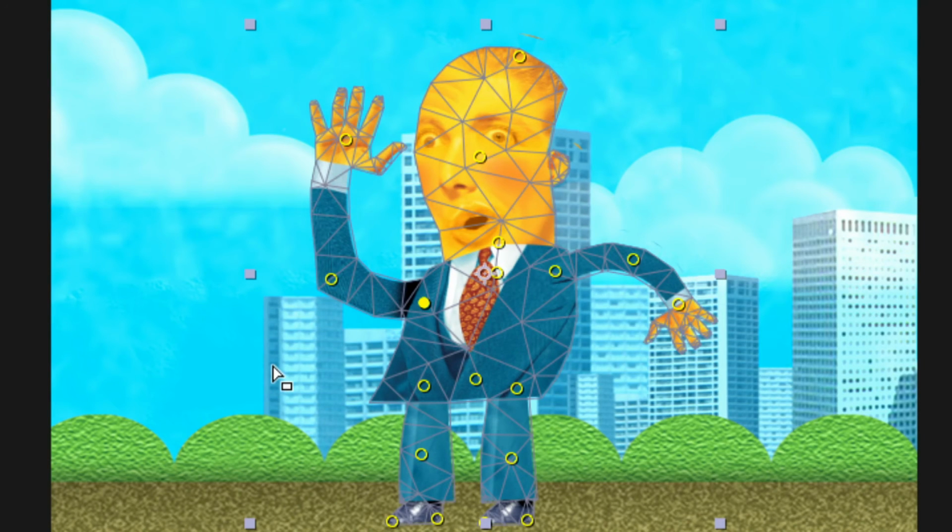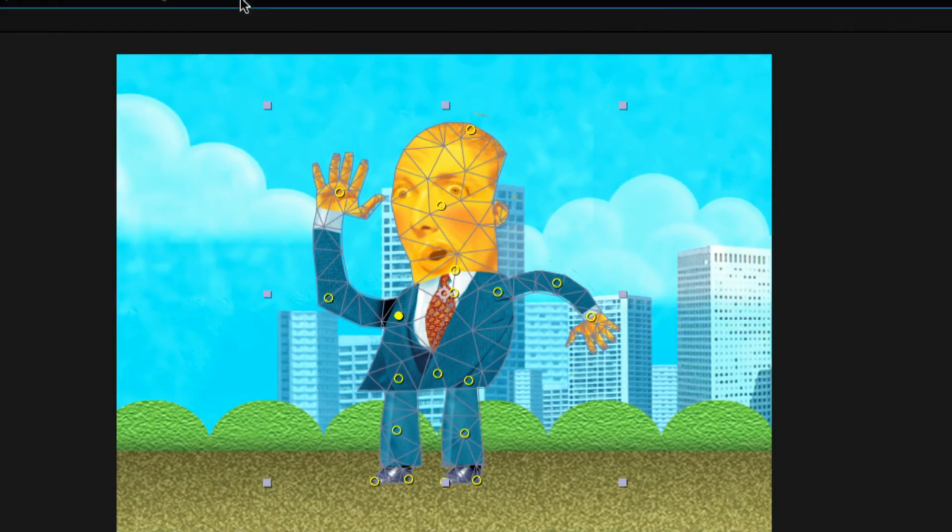Cool, huh? Pretty cool. Now, in addition, if we want to increase the quality of our deformation, look carefully here. I have a little triangulated mesh that's being imprinted on top of my layer, right? The number of triangles on the mesh is absolutely going to drive the quality of our deformation. So if we want some really fine deformations along our character, we have to go in and increase the number of triangles on that mesh.